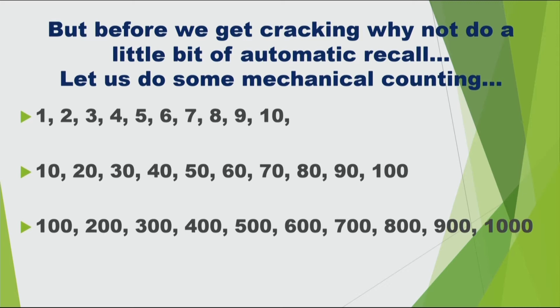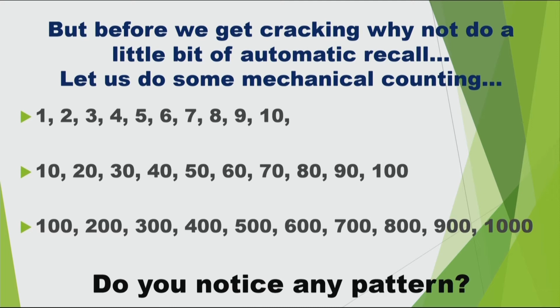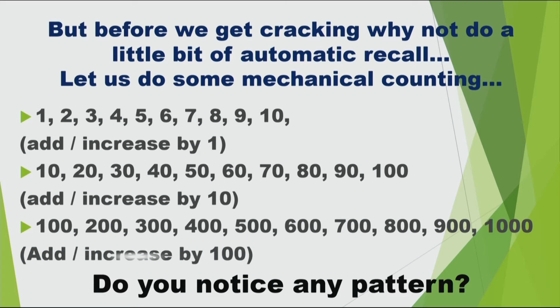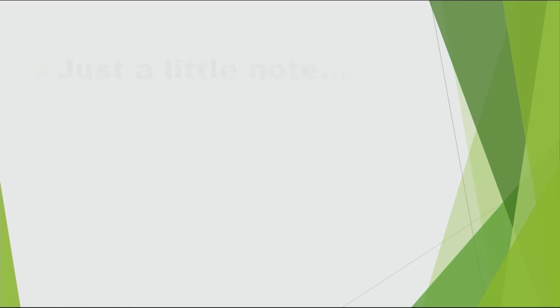Now, maybe you will be asking, why? You have been given these lists. Do you notice any patterns? Of course. For the first list, you've been adding, meaning increasing by 1. For the second list, you've been adding again and increasing by 10. And for the third list, you've also been adding and increasing by 100. Now, you see, you can count. You know how to count. So let's get working a little bit more.